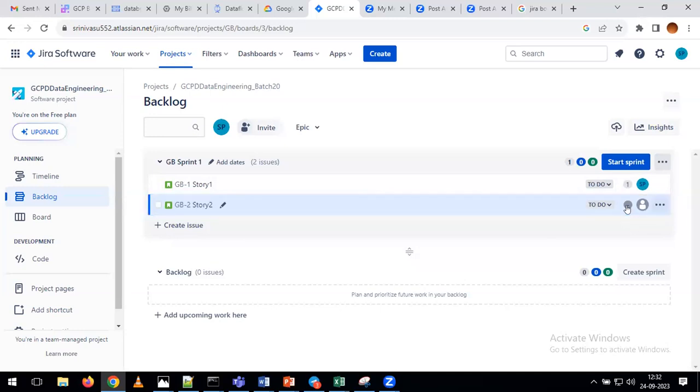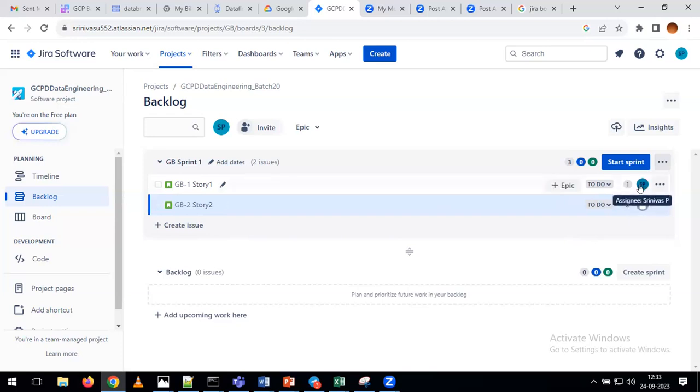And what can we do here? You can click on that. Here you can give the points. For example, I'm giving it as a 2. Click on the tick. Directly you can click here, and with that you can assign the points. Other option: click on the story, open the story. In that, you can assign the points depending on the requirement. Otherwise, directly here only we can specify the points depending on our requirement.